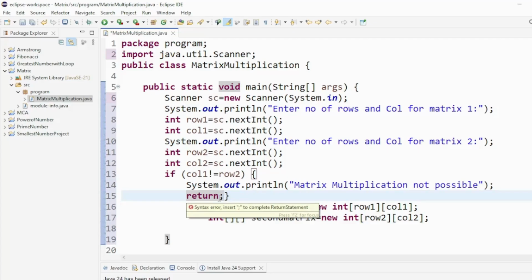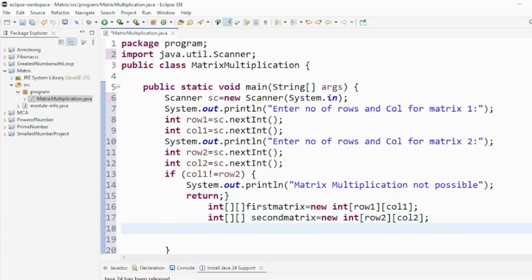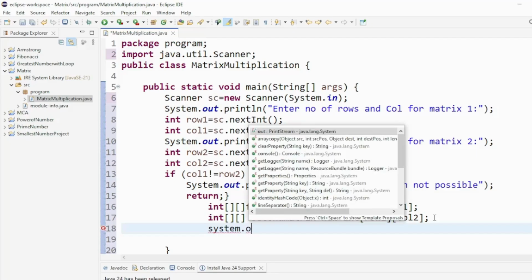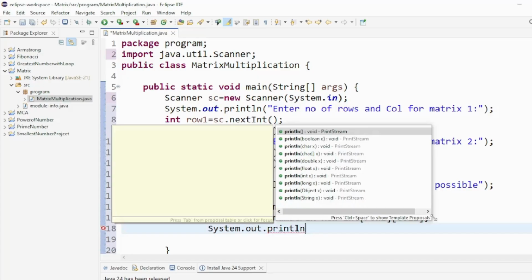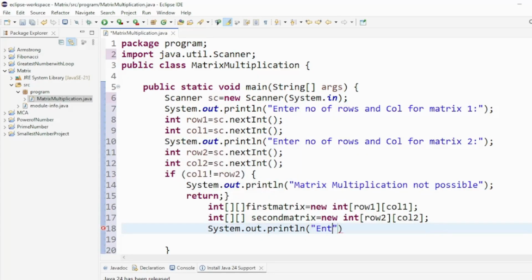Now I have to take the matrix 1 input first, so I write System.out.println: enter matrix 1 elements. And we have to make a loop.